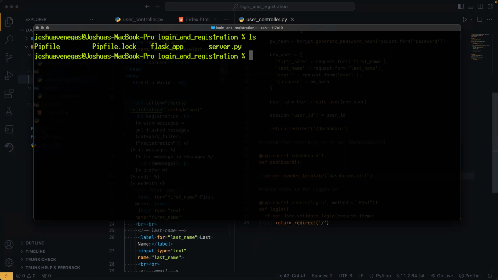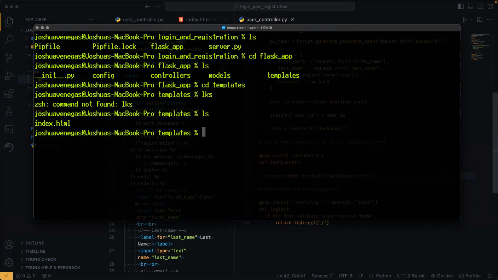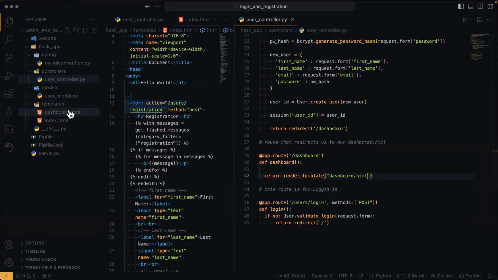So ls, and I'm going to go into my Flask app, and I'm going to go into my templates, and I have index.html. So I'm going to say touch dashboard.html. So here we are, dashboard.html.